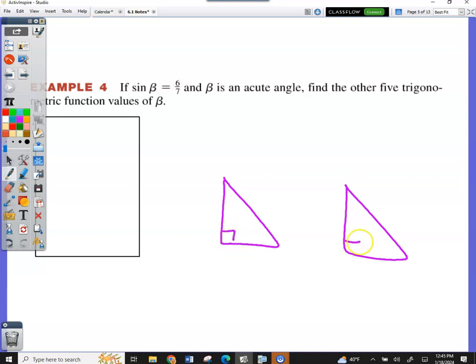When you put your right angle, obviously that's going to go in the L shape. Where you put beta varies. You only have 2 choices. It can either go here or it can go here. But it can't be in both, and it can't be on the right angle. So there's only 1 of 2 choices. Depending on which one you draw, it changes where your numbers go for the legs. So when you look at your neighbor, and if y'all have different pictures, don't say yours is wrong. You both have the right answer.